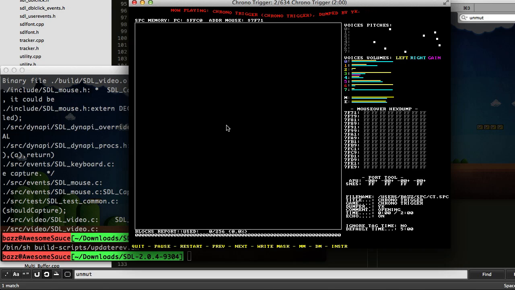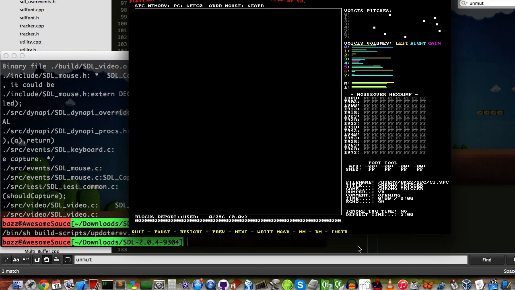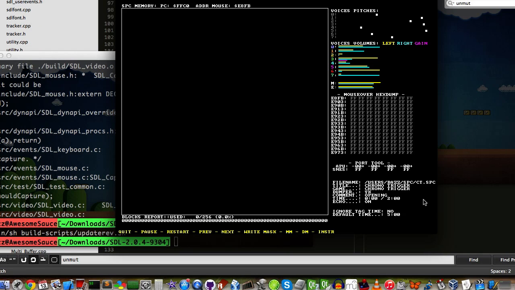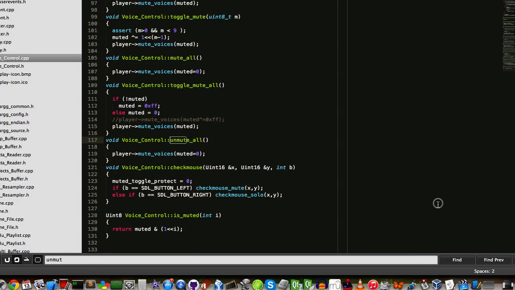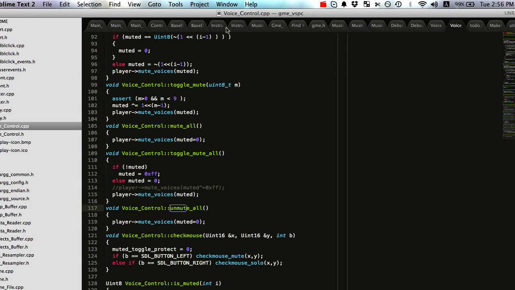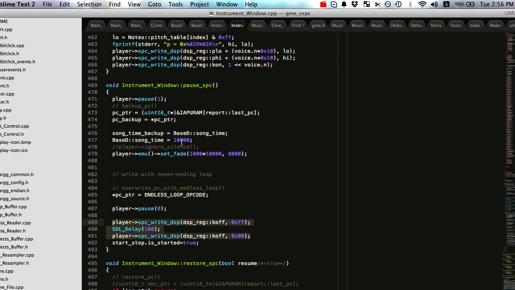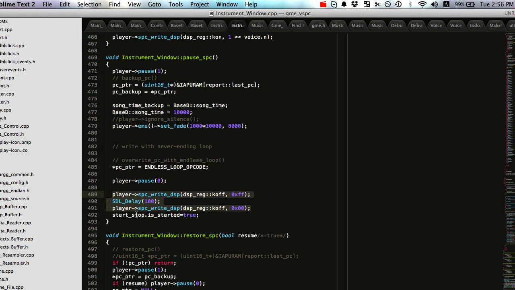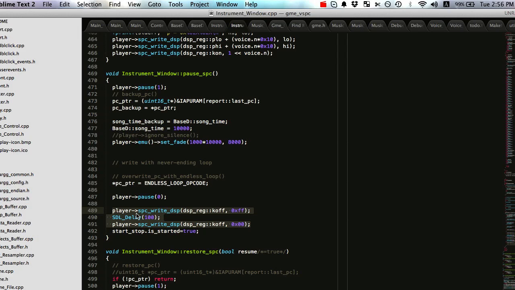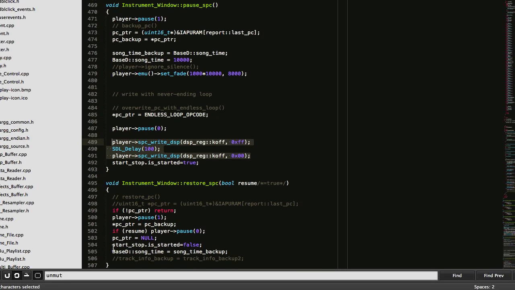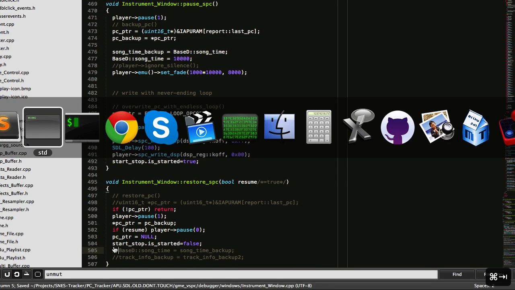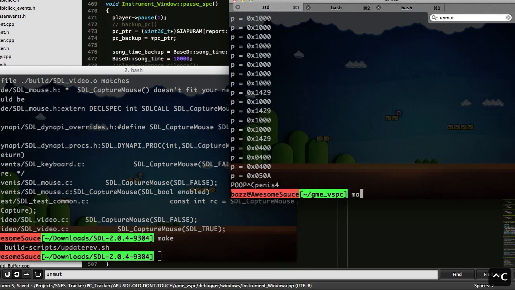I've been trying some trickery to get the time to not run out when we're playing with the samples. While we're playing with the sample, I set the time to some big value, but then I restore that time. So maybe what I ought to do is not restore the time once we enter. I was supposed to just sum up to you, but I'm not good at doing that. So we're going to do some work live right now, and make sure that we don't restore the time. I'm going to undo this and then just recompile it and see what happens.